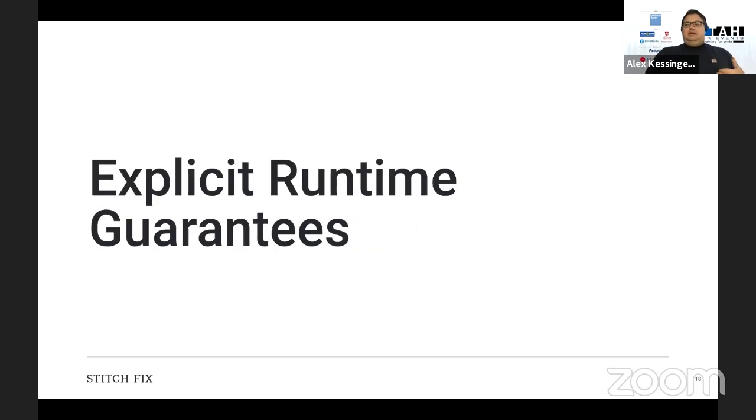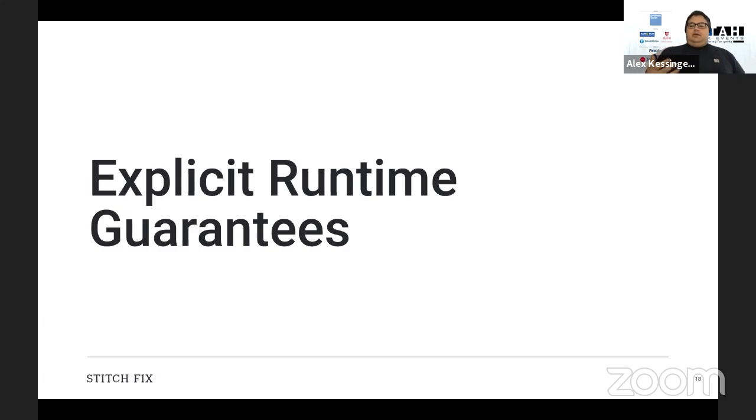And the last thing that we get from GraphQL is explicit runtime guarantees. As a service count goes up in a microservices architecture, the interfaces between your services are really important. We currently run a mixture of Ruby and Go, and Rails is a really great tool for getting something out the door. But Ruby, like any other dynamically typed runtime, has a nasty habit of returning something other than what you expect. When you apply that across a number of services, the problem becomes really compound.